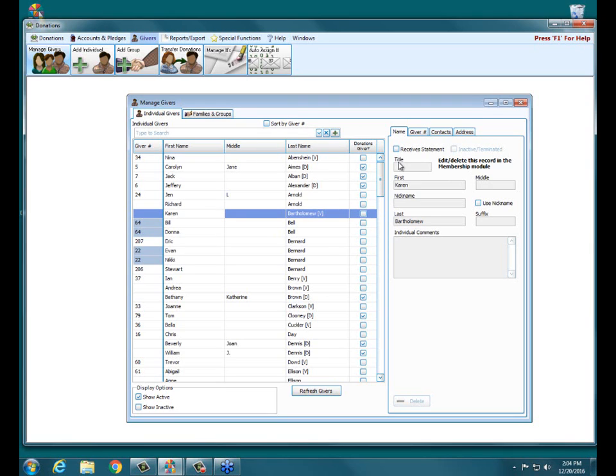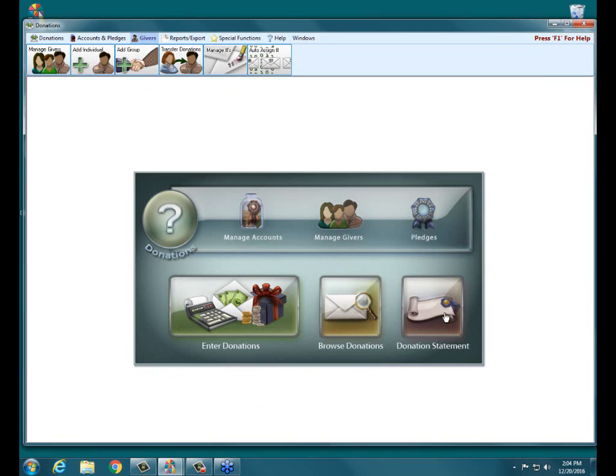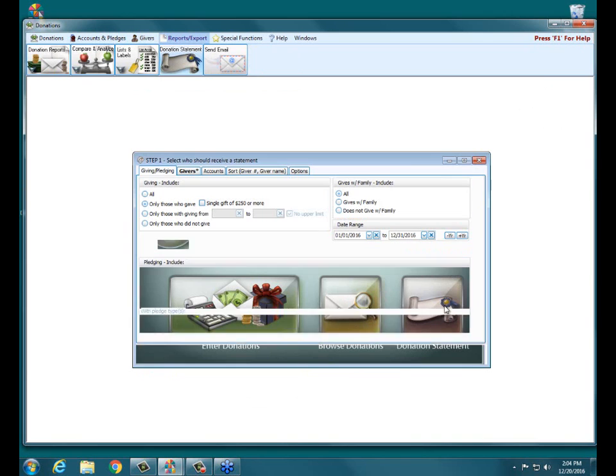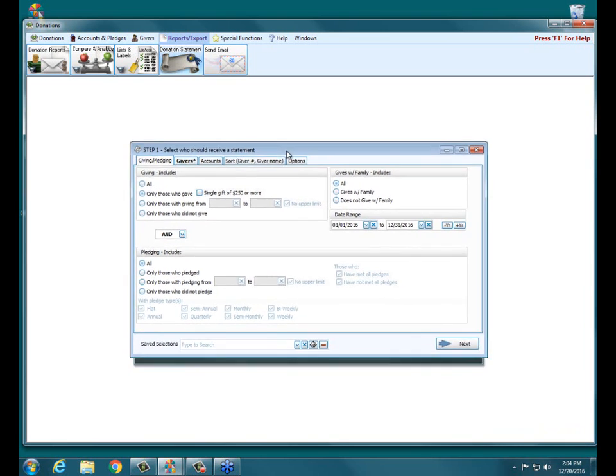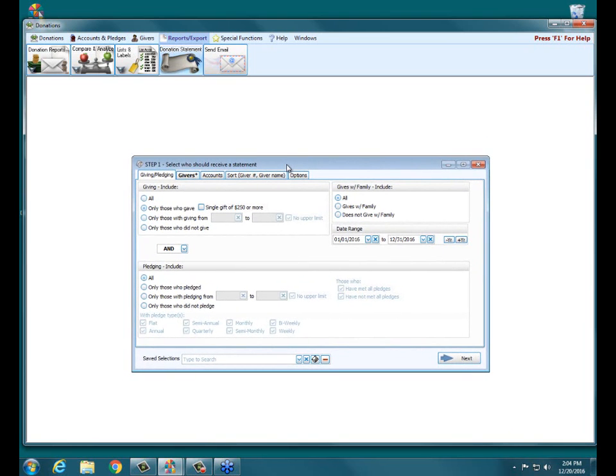All right. Moving on to page 3 of our topic here, we're going to go into our donation statement. Under reports and export, we can click on donation statement here in the upper left or down here at the bottom right. So here we have step 1 of our 2 steps in producing our donation statement.